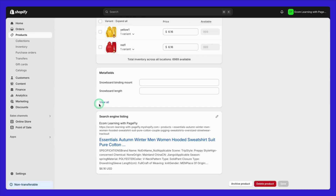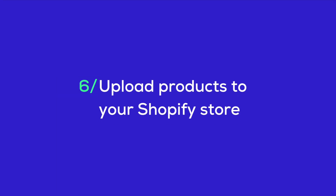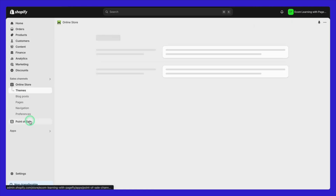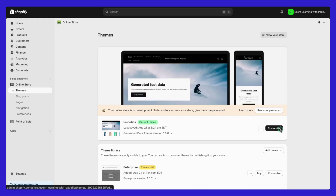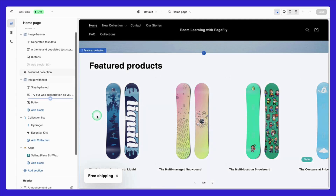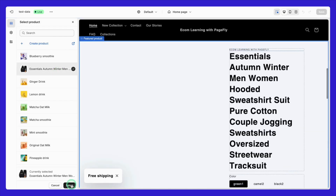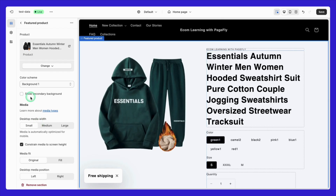And there you have it — in just a few clicks, you've learned how to import products from AliExpress to Shopify, customize them to fit your brand, and make them available for sale in your store. Now it's time to get them ready for your customers to see and buy. Open the Shopify theme editor — this is where you can control the layout and appearance of your online store. Navigate to Online Store, Themes, and click on Customize. Inside the theme editor, you'll find various sections that allow you to adjust how products are displayed on your homepage, collection pages, and product pages. Make sure that the products you've imported are set to be visible, then drag and drop or select the collections or individual products you want to display on your store's homepage or other featured sections.